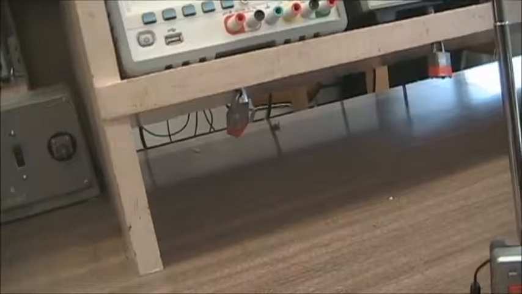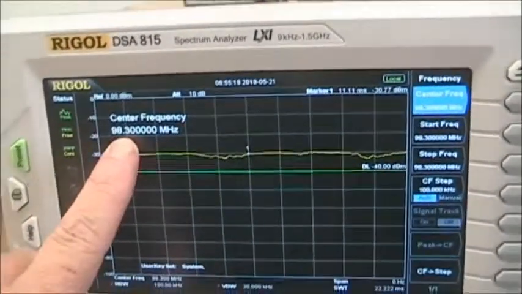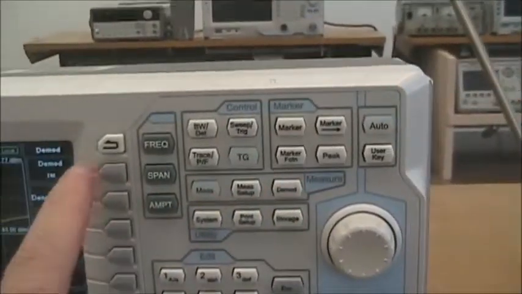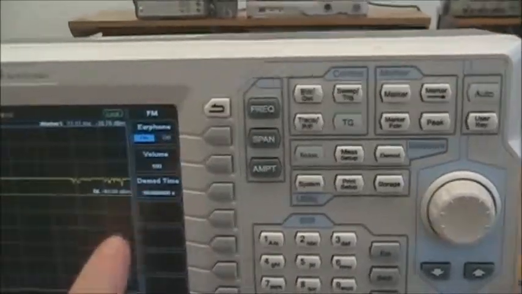I can confirm that value by adjusting my radio here that I've got in the lab to 98.3. Alright, so we set the channel to 98.3 megahertz, right? Did all the demod functions, demod FM, set the time, the earphone on, in 10 seconds, right?